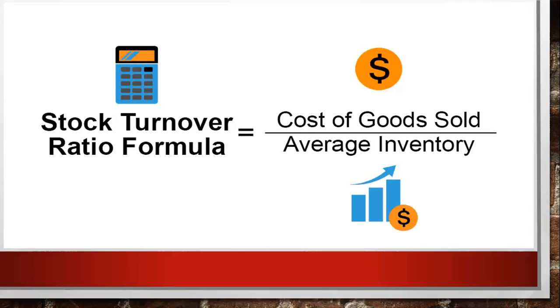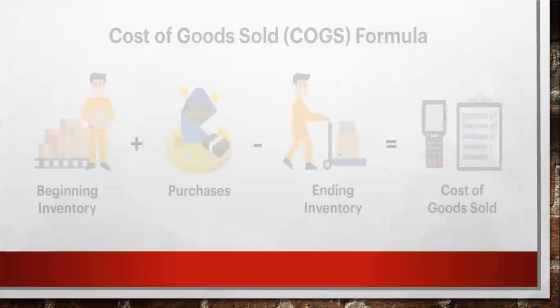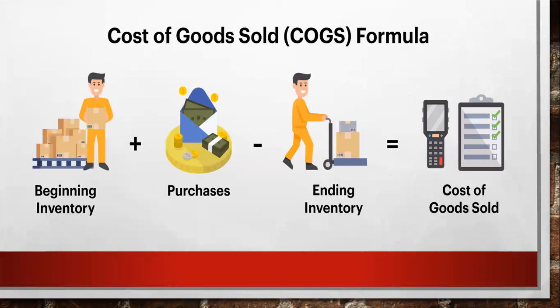So cost of goods sold, you can calculate in two ways over here. That is cost plus profit is equal to sales. So the cost is the cost of goods sold. And the second formula, that is opening plus purchase minus closing, you will get the cost of goods sold over here. And for average inventory, whenever you want the average, you have to divide by 2 over here. So opening stock plus closing stock divided by 2. So we'll see this next. This is the cost of goods sold formula over here.